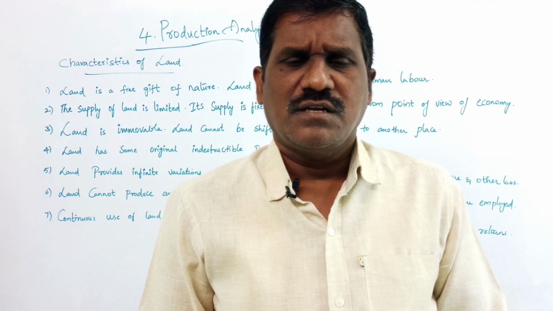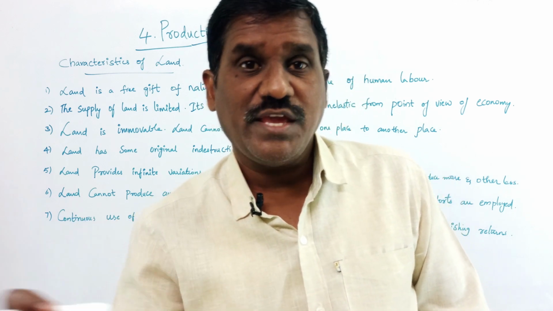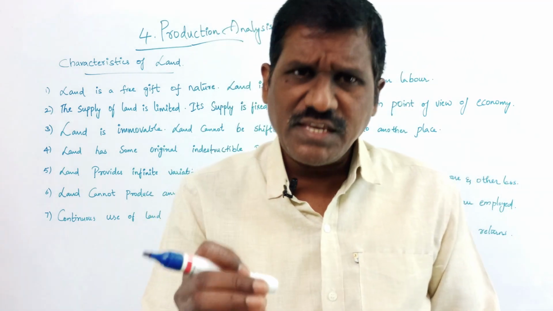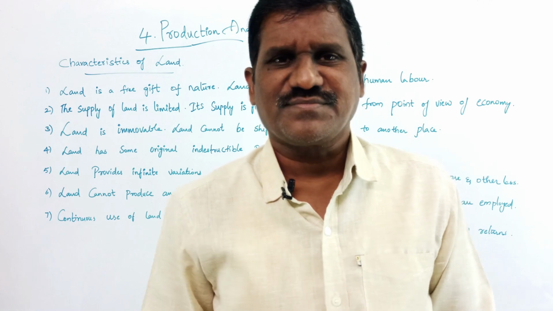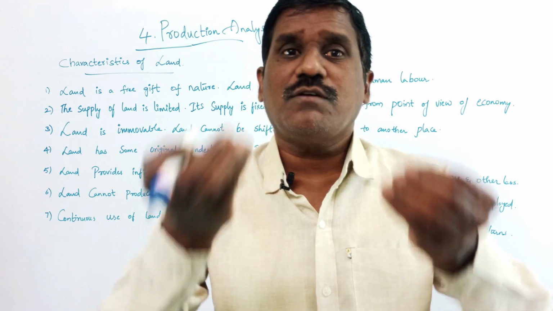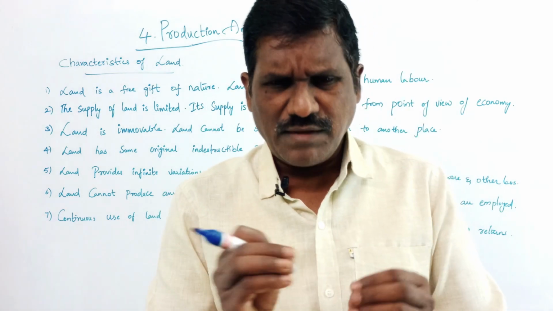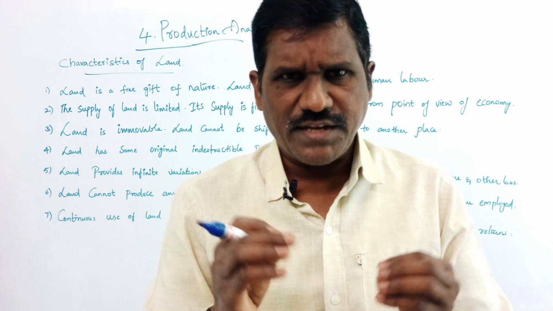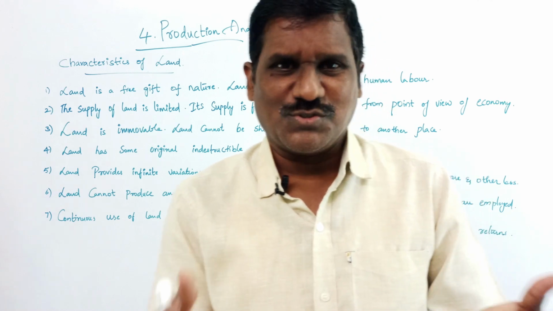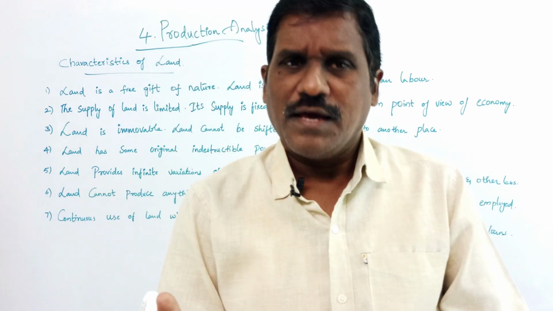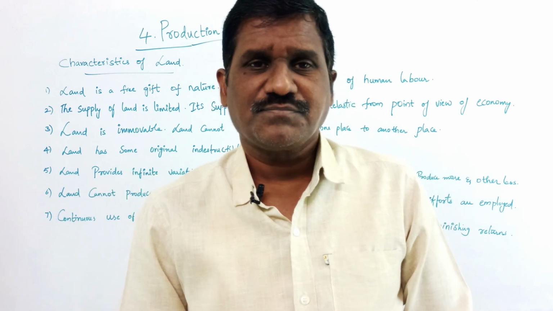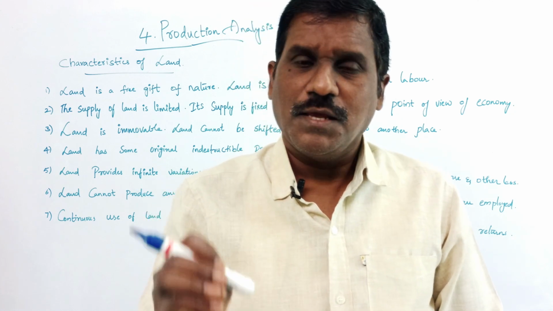In other words, raw materials are converted into a final good. What is called a final good? The goods which can give us satisfaction are called final goods. Final means ready to use. Final goods means goods that are ready to be used, finished goods. So that's why the conversion of raw material into a final good is called production.